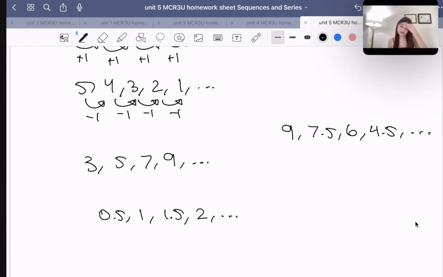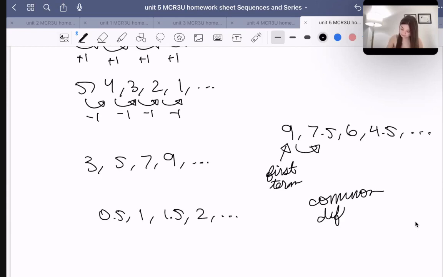So, as long as we are adding or subtracting the same thing over and over and over again, that's all there is to it. The main elements that you need to know about the arithmetic sequence are that we have the first term. They have to start from somewhere. The first term could really be anything we want. And then we have to have the common difference, right? The common difference is just the number that we're adding or subtracting each time.